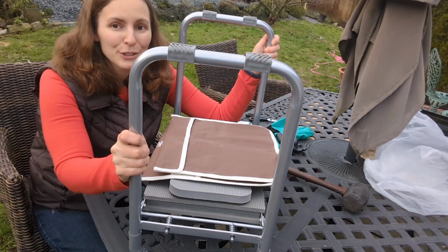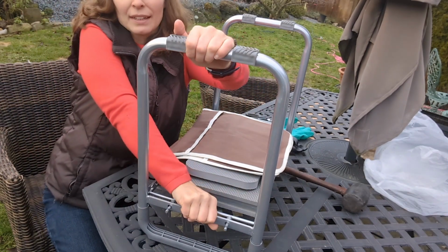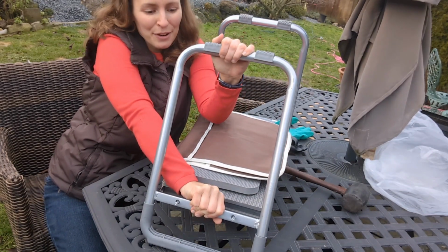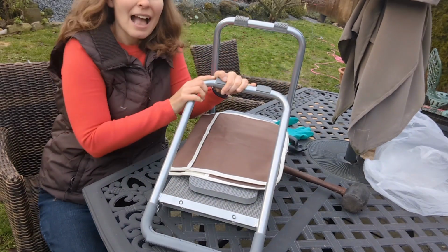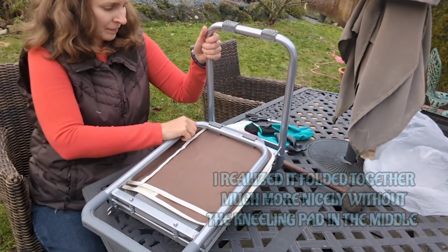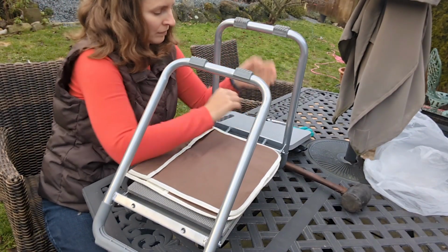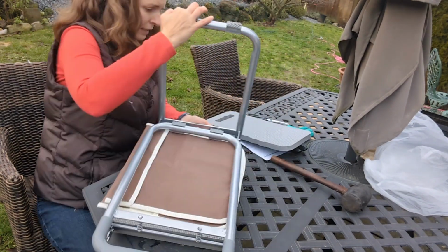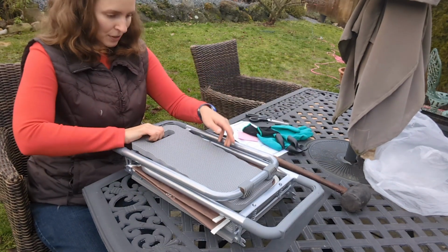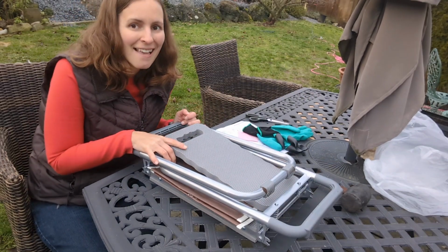I'm going to show you how to fold your folding garden stool. So basically, you want to hold the springs, bend and hold, is that what you call it, while you start folding in the leg, just like this, and then repeat on the other side. Just like this, you can store your stool. You can put your little foam kneeling pad right in the middle for storage, and that is how you store it.